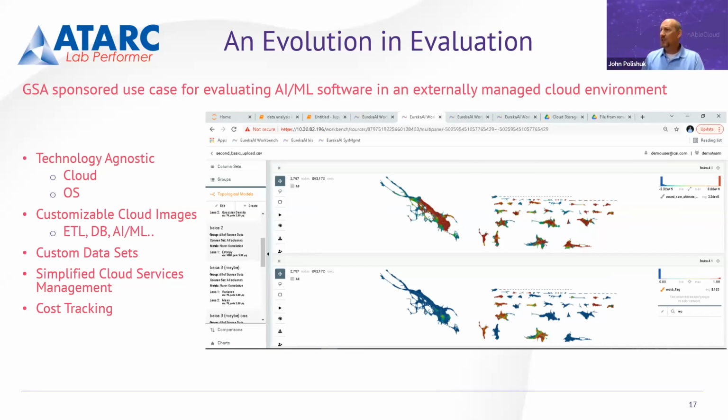And one company specifically, I'll throw their name out because they did a fantastic job, was Symphony AI. They took a look at this data and really stepped up and did some analysis and reported their findings back to GSA. And quite honestly, jaws were dropping. They couldn't believe some of the things that this Symphony AI team had found when they didn't even know anything about this data. And I'm not an AI person. I'm not familiar with what topographical analysis is. All I know is they were able to find things that were incredible, that some of the teams internally who knew this data inside and out were not able to find.